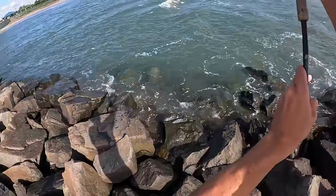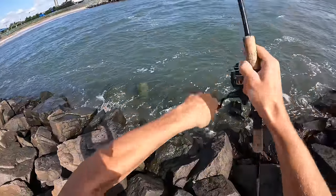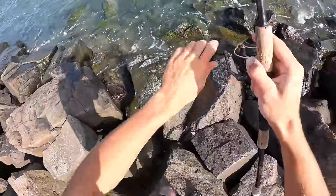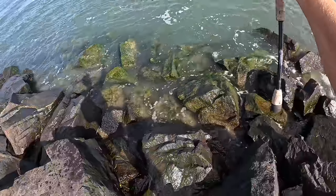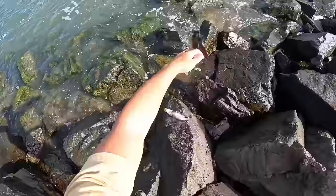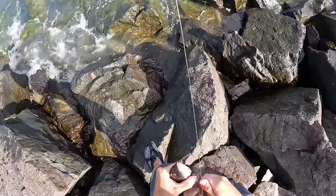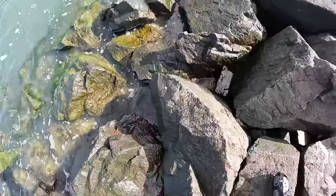There we are, there's a fish. Oh, that's a good fish, dude. Did not expect to get eaten that quickly. Shoot, he's in the rock. We got light braid. Oh my God. I just pitched it right in front of me here, and we got a snagged tog. That's why he felt so weird. That's the first fish of the day, though. Oh, they'll be good. He got back to the water.